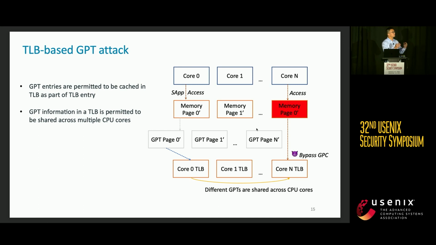So the other thing we consider is about the TLB-based GPT attack. As we know, GPT is just a page table, right? So those page tables will be cached in the TLB as well. So when we do the switching, let's say from the shelter app to the normal operating system, we have to do the cleanup. Okay, this is one thing.